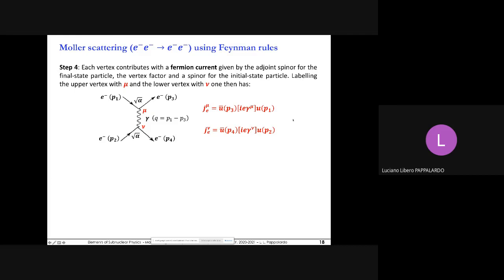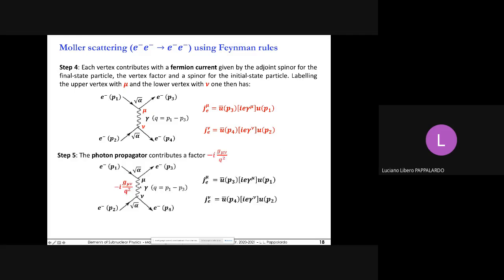Now, the last ingredient is the photon propagator, which, as we know, is given by -i g_{μν} over q squared. And so now we have just to put everything together. Before that, let me again point out that in this simple case, the propagator is that of a photon, but you might also have processes where you are propagating a virtual fermion. In this case, the propagator will look a bit more complicated, and we will see some example later on.